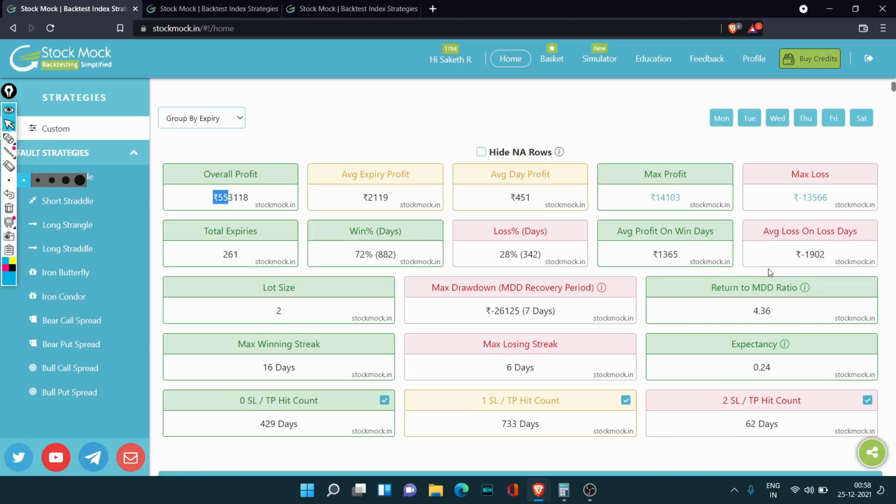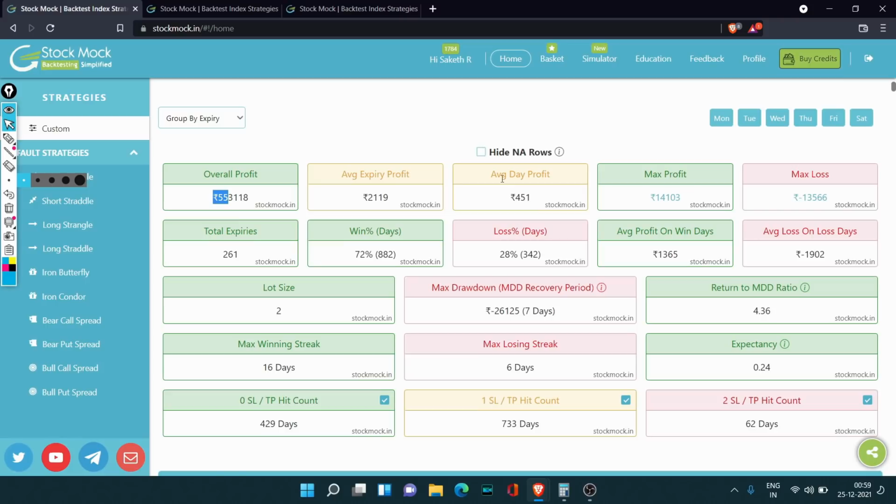So you're going to understand in the worst case scenario how the strategy has done. So that is what the drawdown is going to tell. Here, as I already told you, give more importance to this expectancy ratio, and whichever strategy comes with the highest expectancy ratio, that strategy is the better one.